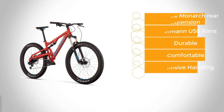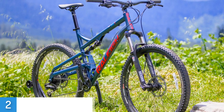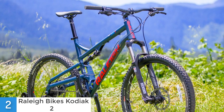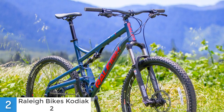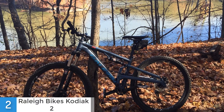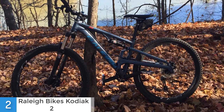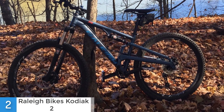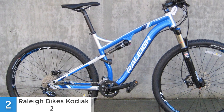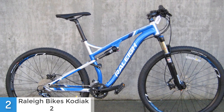From a design perspective, the Kodiak 2 features a RockShox Monarch RTS suspension that is outstandingly responsive. It minimizes the bumps effectively, and this means that you will have really good handling while riding this bike. It also comes with Wayne Man's U50 rims and the latest 27.5 plus tires that give you more traction on the trail, and ability to do some rollover tricks, and of course better handling. In addition, this bike features Tektro Ageria hydraulic discs, which are really responsive, so you can stop instantly without any problem, and this minimizes any undesirable moments.